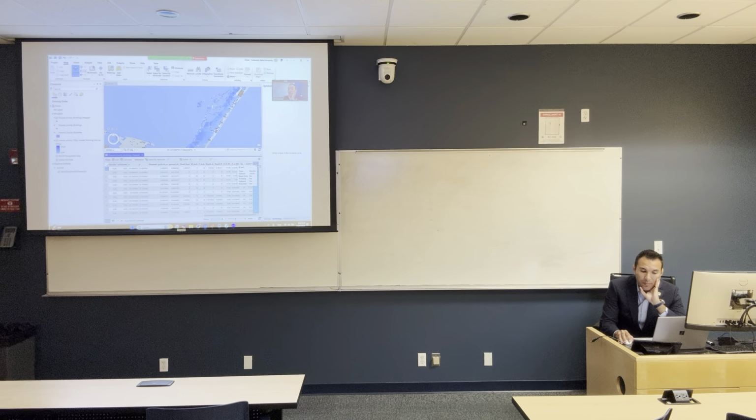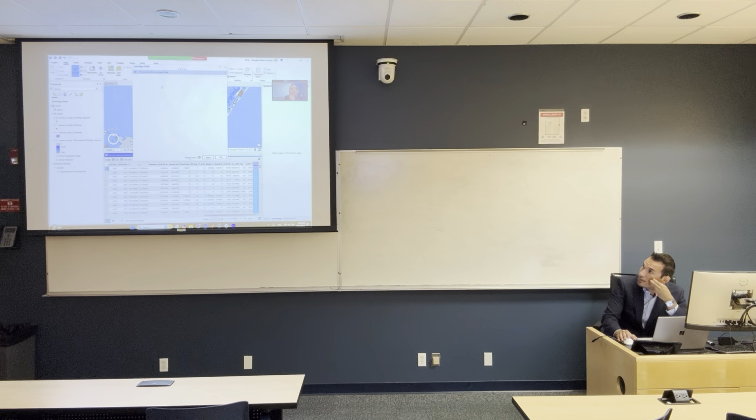So the thing is, I want to make this field the same as this one, but I want to change the unit. So I'm going to right click on this field, and I'm going to say calculate field, and I'm going to calculate this field based on the numbers here. Do you guys know the conversion from feet to meter? Yes. Multiply by 0.3048. So I'm basically going to say that all the numbers in this field equal the number in this field multiplied by 0.3048. All right, it's taking some time.